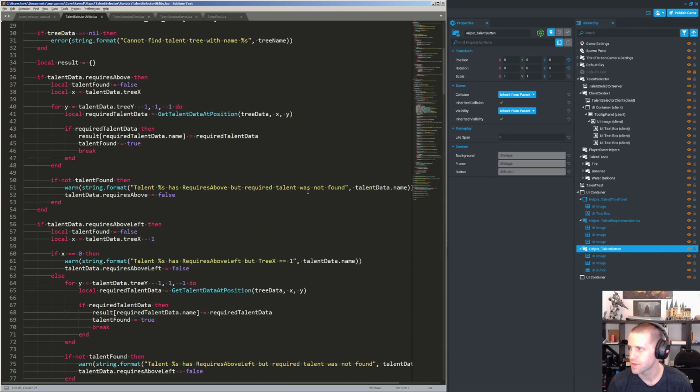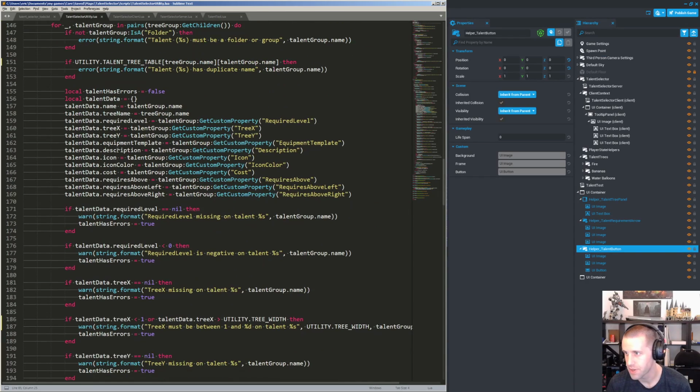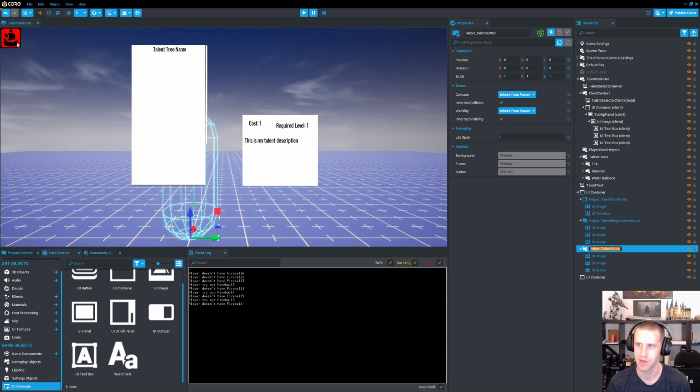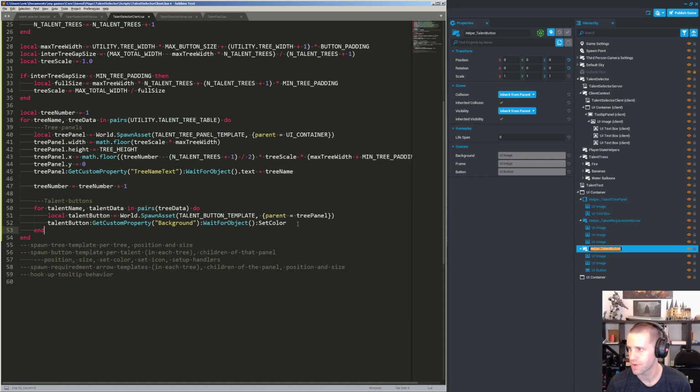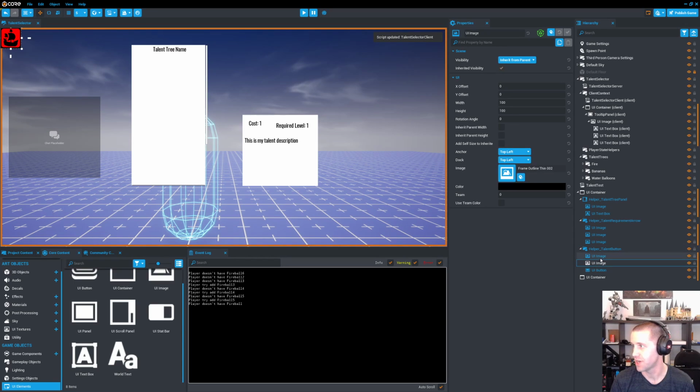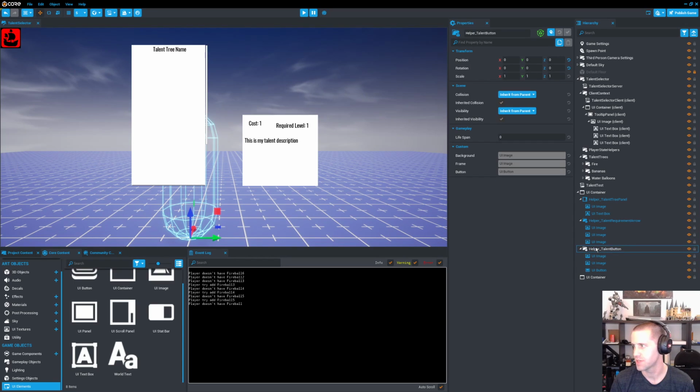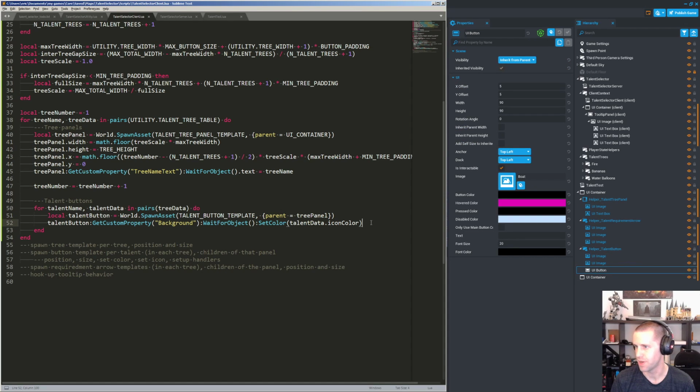And if we look at all the data somewhere here, icon color, I think icon color is actually good. We decided to invert this. So the background is the color that it ends up, and the icon itself is a constant. So talent data dot icon color. Simple enough. That's the background. The border we don't have to touch. The frame. Why is that a custom property? That means I thought we had to touch it for some reason. Maybe there's things we might want to change for disabled state. We'll find out.